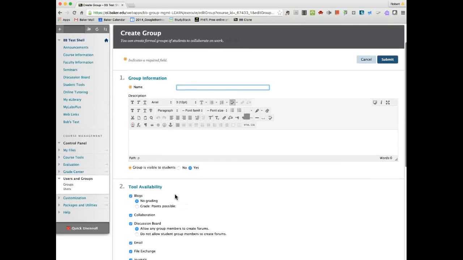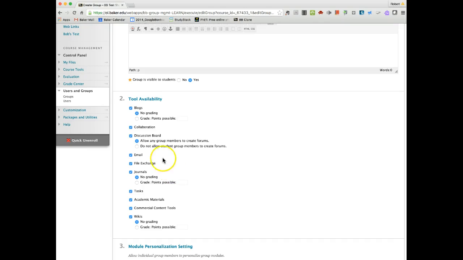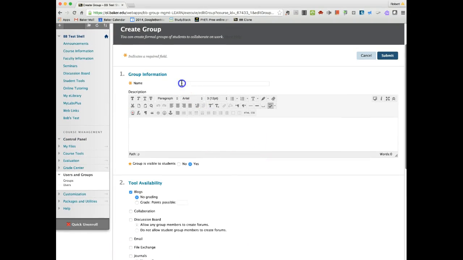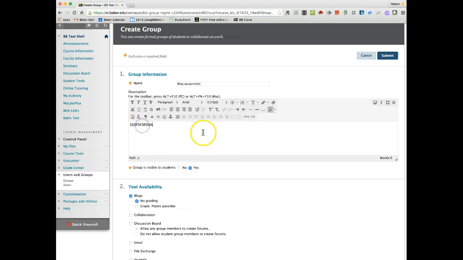And so here's the create group area. And you can see here that we have the blog feature. So if you just wanted to create a group and use the blog tool, you may not want a lot of these other things. So you can actually get rid of all of these things here. Whoops, create the group, get down to that. Notice there's a wiki, so you could do this the same way. And so I could give it a title. I could put some information in here.